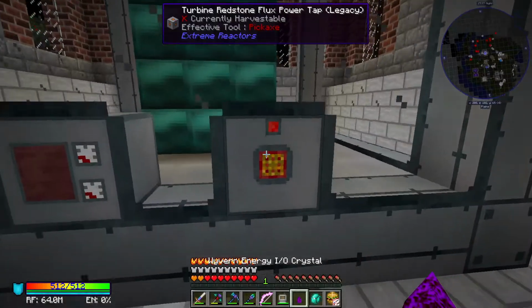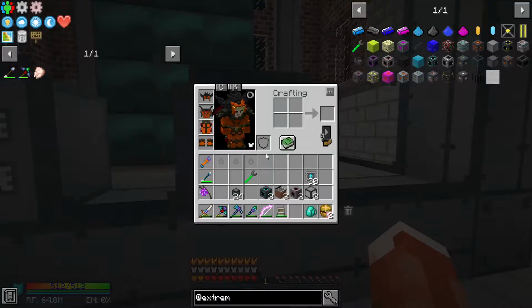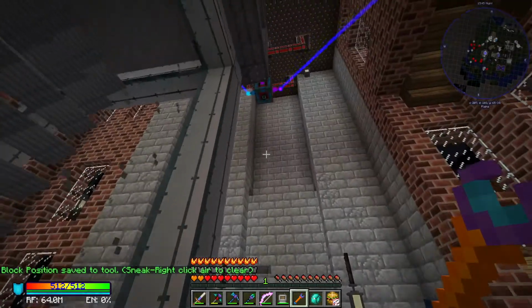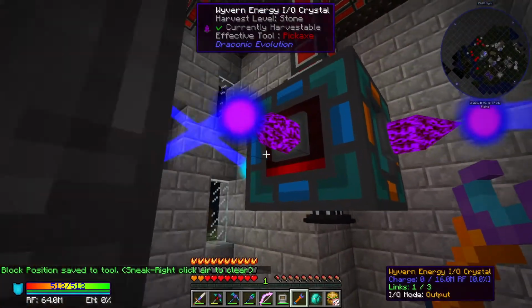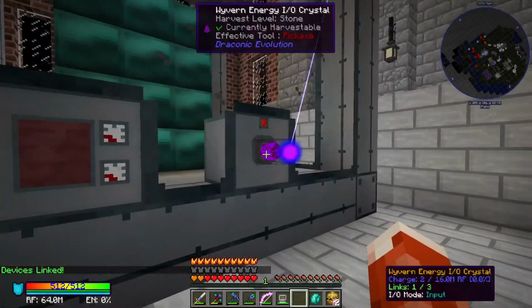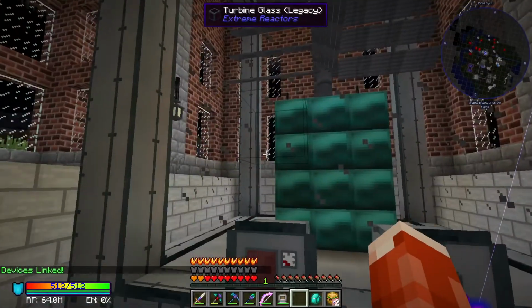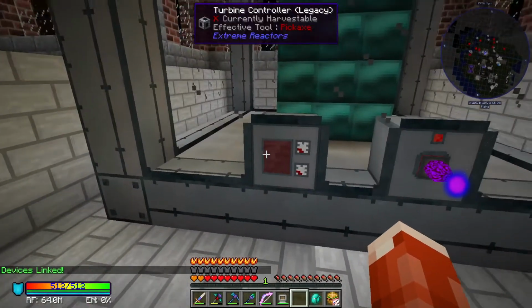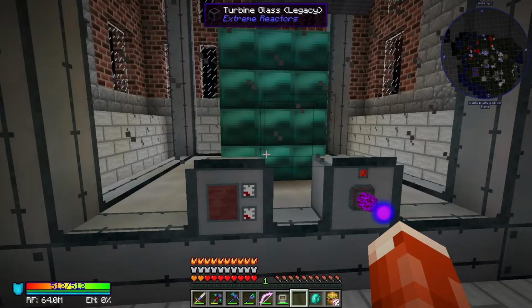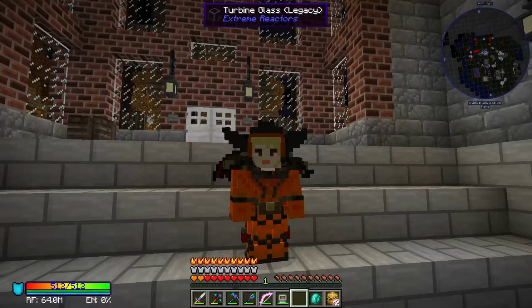And we're actually going to hook this up to one of our Wyvern Energy IO crystals so that when it does start producing energy, we can be sending it into our power grid. So that was a shift right click and then a right click to connect it to our energy cell up there. So now we have, when we right click on the turbine control, you can see that here is our turbine, but we're not done.